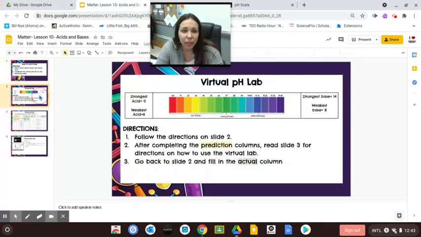So on slide 2, you will see a picture from 0 to 14 of the pH scale. And pH is basically just a concentration of how many hydrogen ions there are. We'll get into ions more next unit with the periodic table. But just picture little hydrogen atoms floating around, and they have a charge. And there was a scientist that came up with this scale, and it's a measure of how concentrated the ions are.